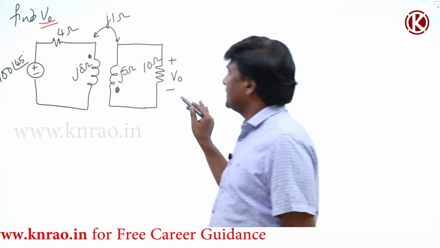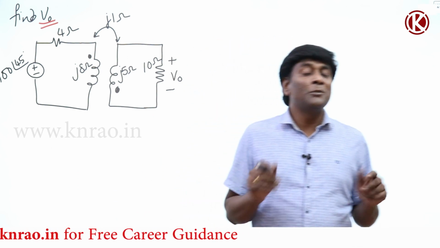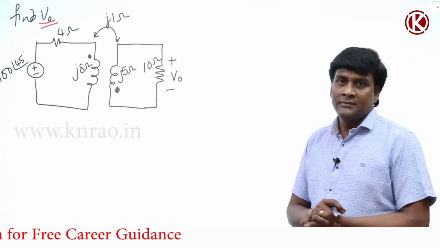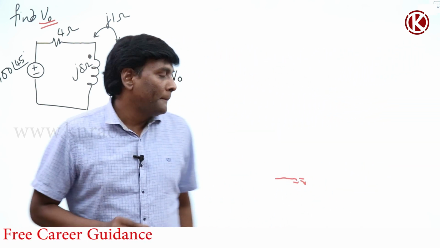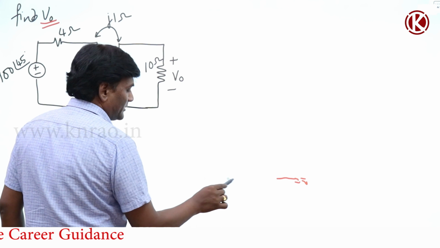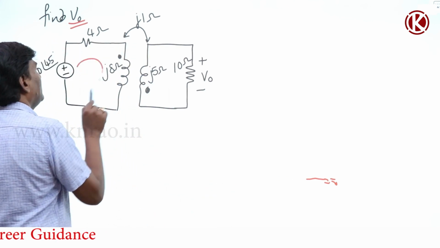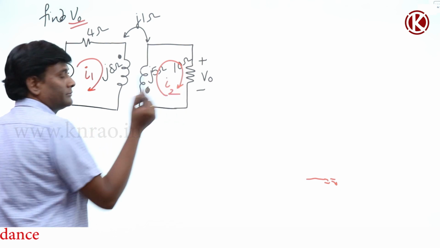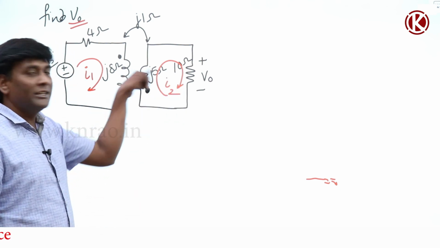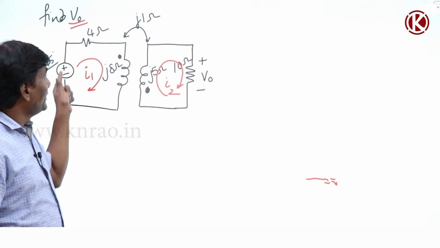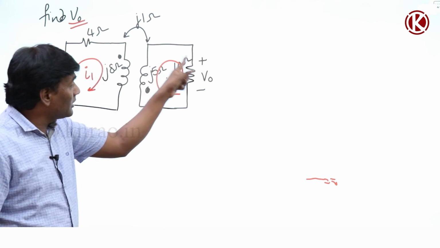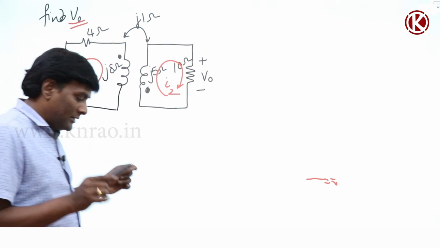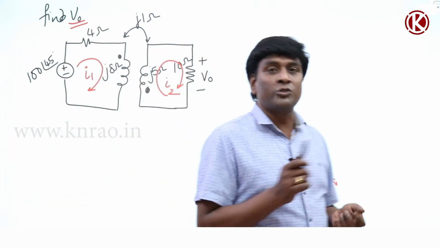Okay, V0 is here. I am not bothered about the current directions. First I will take the current directions and later we will see. Okay, see here, let me think of it like mesh analysis, with I1 here and I2 here. If I consider I1 here, I2 here, what is happening actually: when one current is entering into the dot, the other current is also entering into the dot, which is actually not possible if you calculate only positive values.